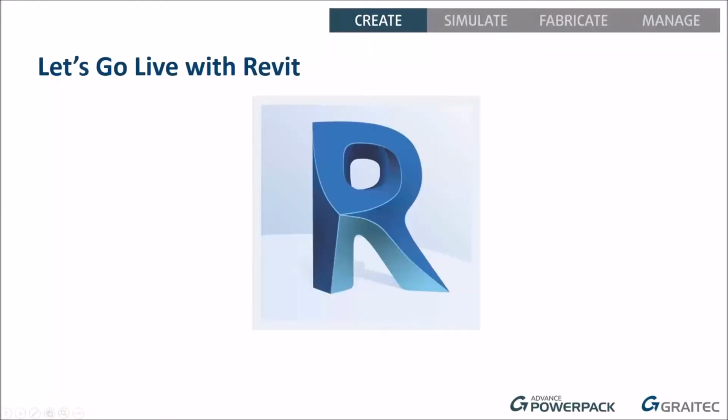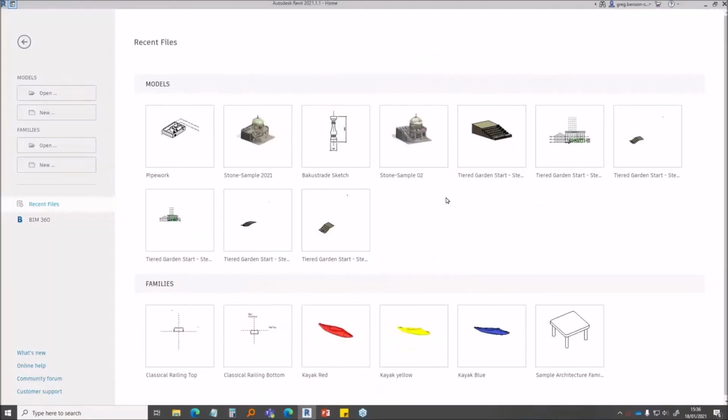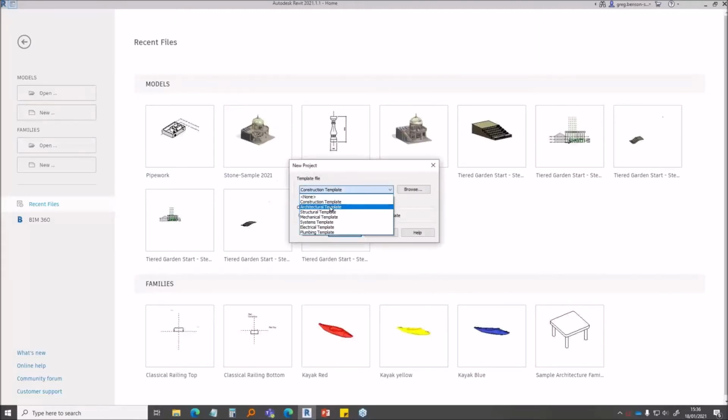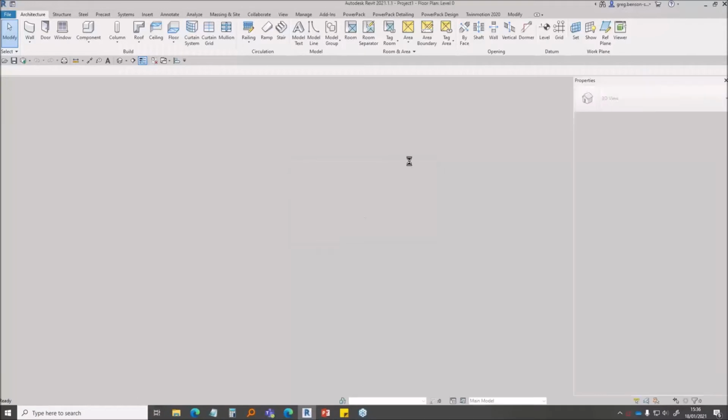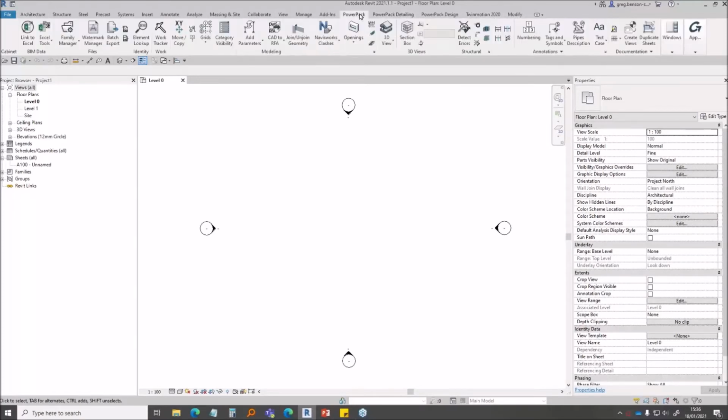Let's go live into Revit. Bear with me for a moment. Okay, so here we have Revit 2021, and I'm just going to open up a brand new project. I'm just going to use the architectural template. This is a standard out-of-the-box template, no smoke or mirrors going on right here. So let's see what we can do. There are lots of PowerPacks available, as you can see running across the top of my screen. I've got various ones, and we're going to be concentrating on this standard PowerPack and these tools here.